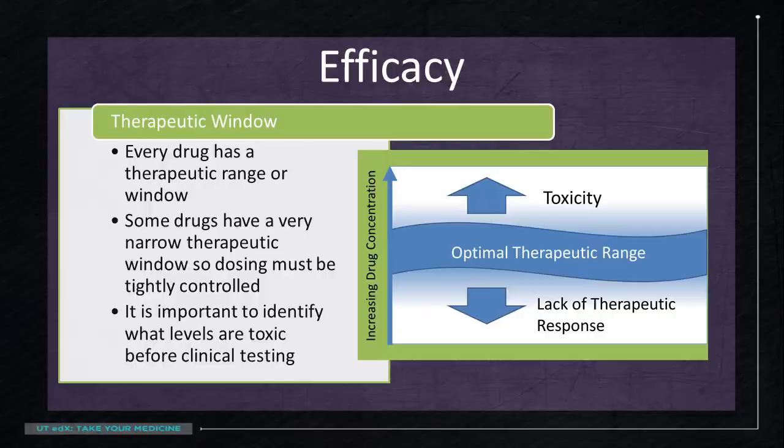At any point during clinical investigation, if the integrity of a study is compromised or the new drug proves to be a health risk, the FDA may put a clinical hold on the IND, halting any further testing in humans. The goal of this module is to provide you with a better understanding of how a drug product becomes an investigational new drug that is suitable for testing in healthy volunteers.